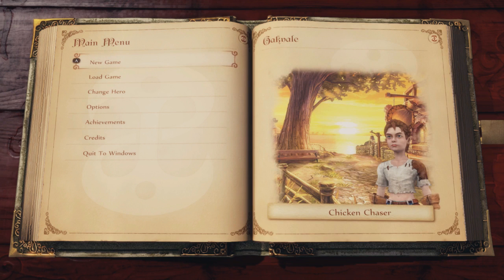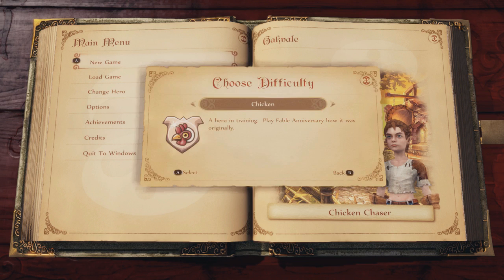Alright. Shall we begin? Yes. Seems reasonable to me. Alright, so two difficulty levels: Regular Fable and this heroic mode. Fable was quite easy back in the day, wasn't it?